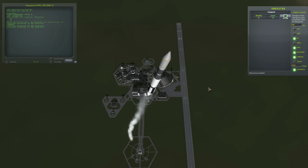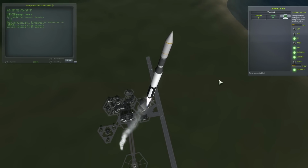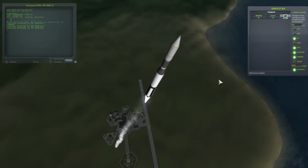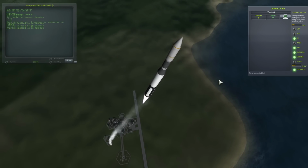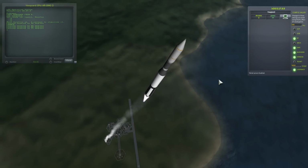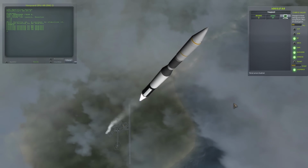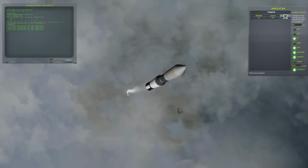And I wonder if this is why this program was so unsuccessful. Okay, I don't want to say unsuccessful, but out of 11 launches, 11 Vanguard rockets, okay, that is actually not correct. There were 11 official launches, and there were actually a lot more test launches as well. But out of all of those 11, only 3 actually reached orbit and succeeded in delivering their payload. In other words, 8 of those rockets that were officially launched failed miserably. Not only did they fail, but they humiliated American scientists.